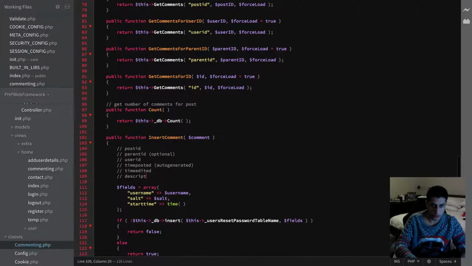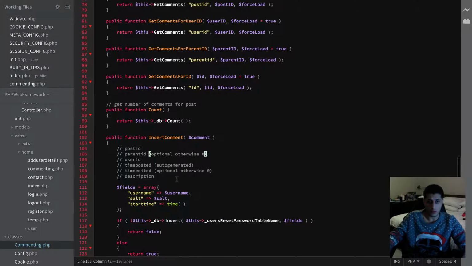So description, time edited, optional, otherwise 0. What I'm just making a note here is if we have it, then we put it. If not, we put 0 in there.